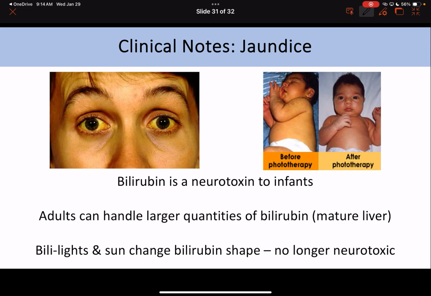Because you learn in B32, you change the structure, you change the function, right? And so we hit those bilirubin with UV lights, it converts it to a different shape, and it's no longer harmful for the baby. And then the jaundice will dissipate. So questions about that? And look, we finished on time.